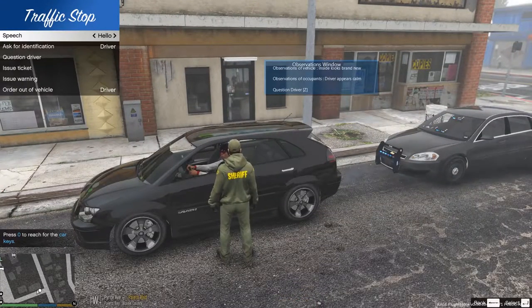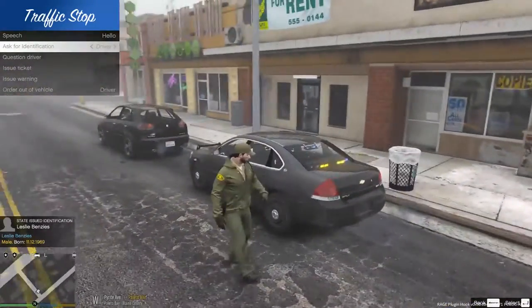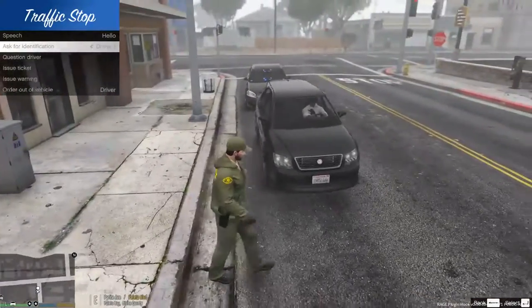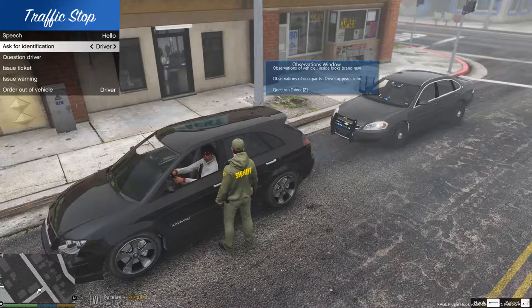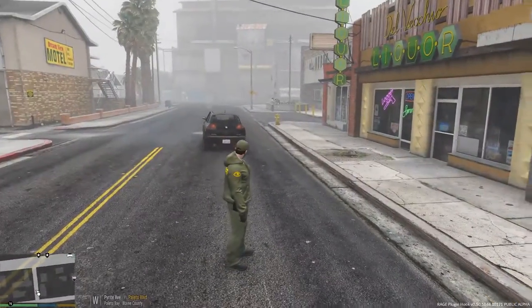Hi sir, I'm from Paleto Bay Police. Can I see your driver license? Leslie Bentzen, wait here, Leslie. I'm going to act like I didn't check his information earlier. So let's search through the vehicle. Let's see if there's nothing specific going on. No scratches. Tires are looking pretty good. Hi Leslie, there's nothing on your record, so please drive carefully today. It's a foggy day. Enjoy your ride.